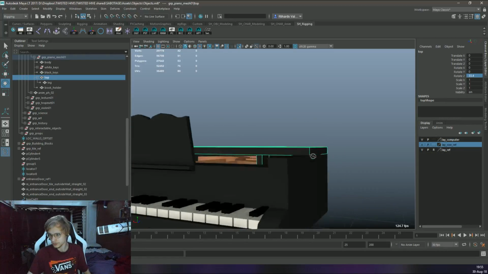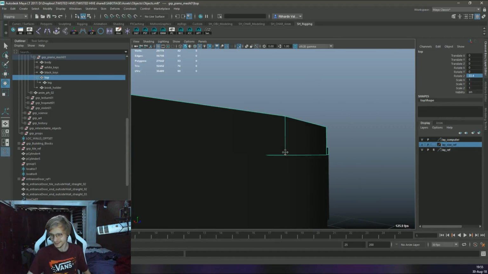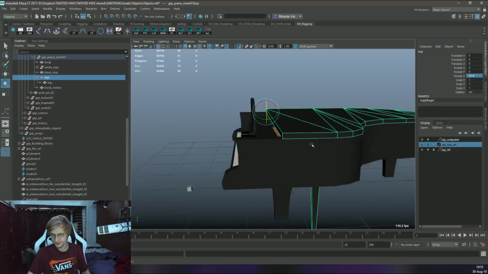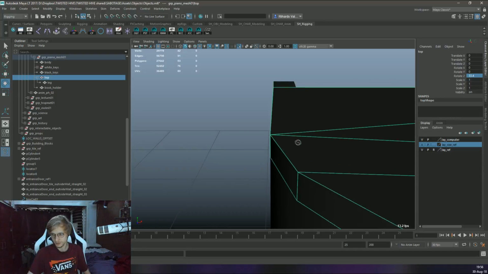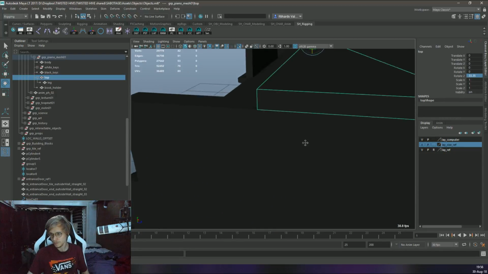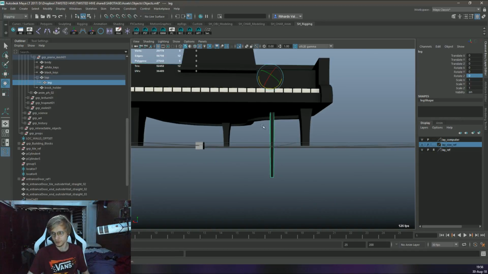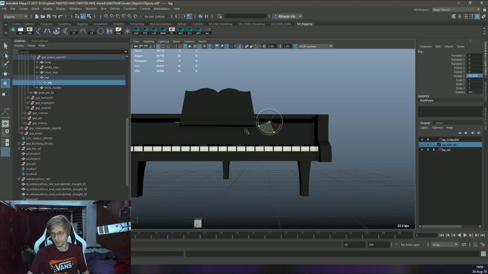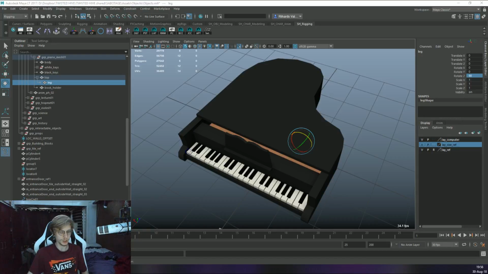Is this modeling? Is this rigging? Sometimes it is. This doesn't quite fit. 35. 35 fits perfectly fine as well. And this is straight. And this is 90 degrees definitely. That's fine. Okay, then it's cool.